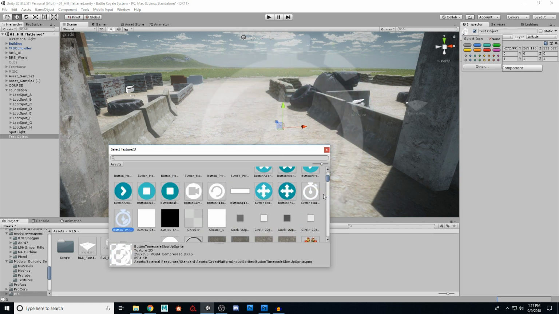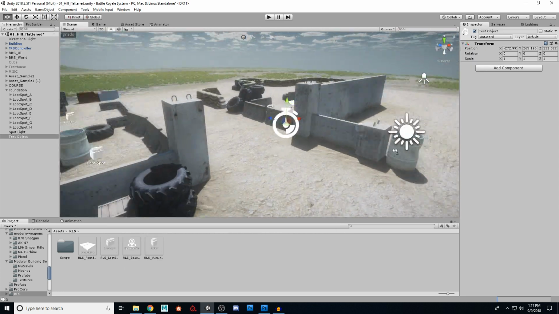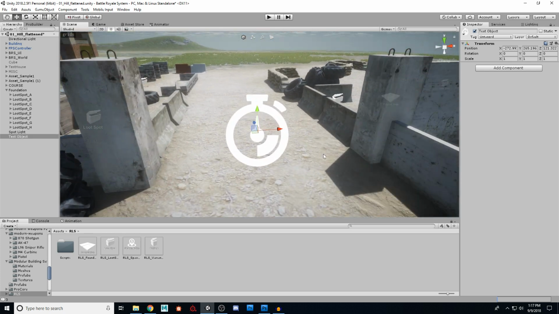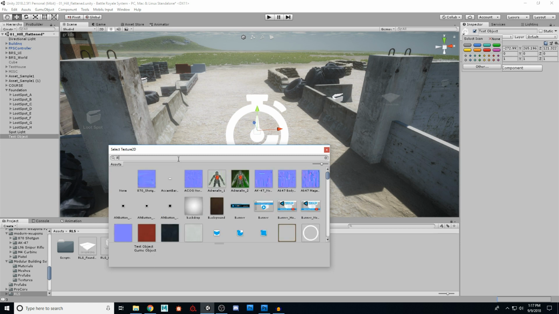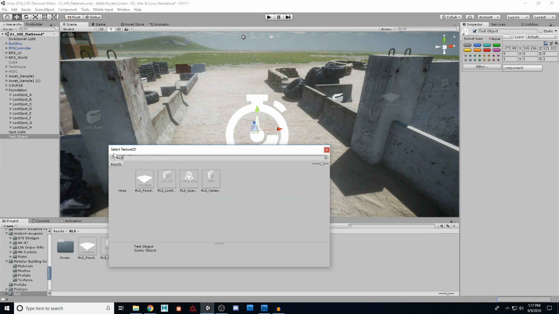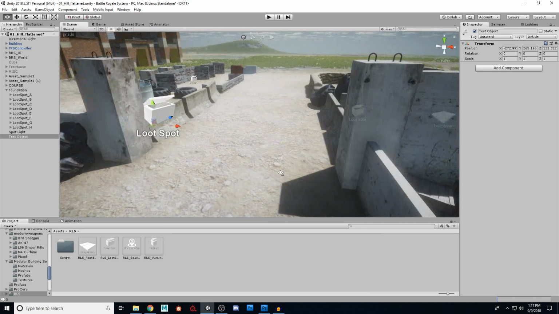So some of these are pretty cool, like time. This is pretty cool. I used this before in another project to say that this is a time pickup, just so I could see it in the world and it's something easy to pick up and choose. But if you want the ones that we have in the pack, once you've imported everything, type RLS, so for random loot system, and then you can pick which one you want. So if this is a spawn point, you choose spawn point. If it's, you know, a variant, loot, or foundation, you just pick which one. And there you go. Very nice and easy.